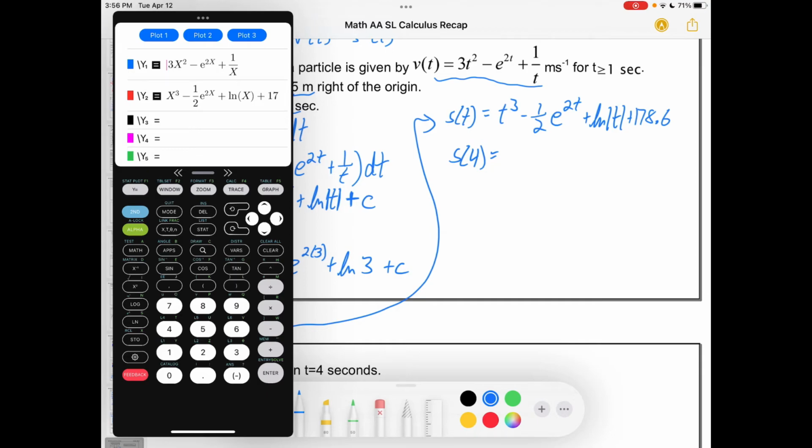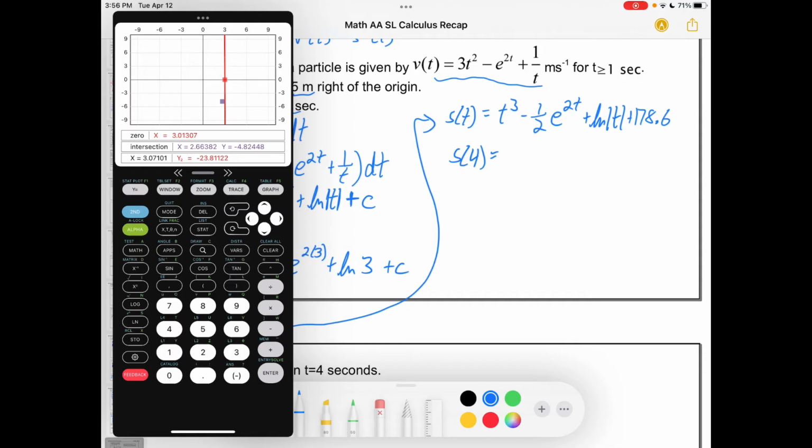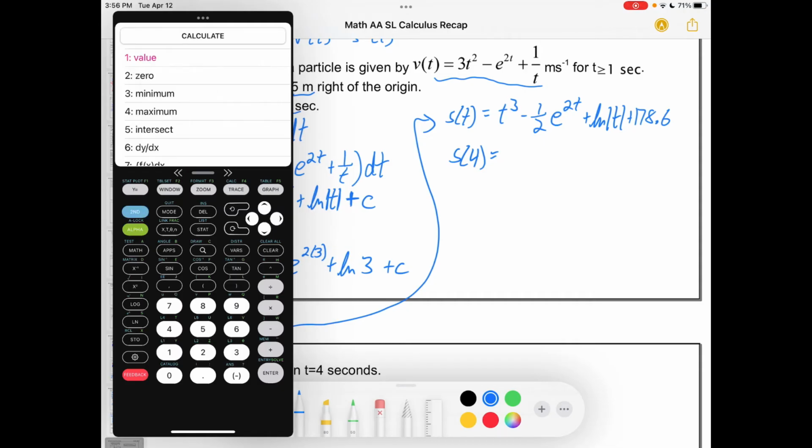So I've actually put in the velocity function for y1. I'm going to turn that off because that's not what I want to look at. I want to look at the position function. And if I want s of 4, I can hit graph. And on your calculator, you can probably go second trace and type in value. It doesn't work great on my emulator. But whether you do it just by plugging in the values or whether you actually use the graph, we should get s of 4 is -1246, or to 3 sig figs, -1250 meters.